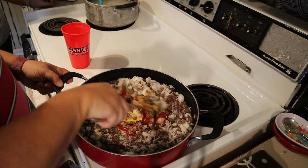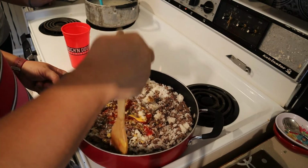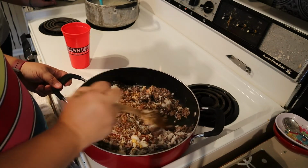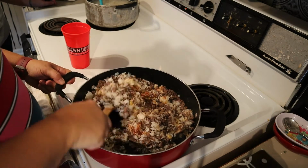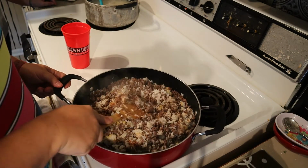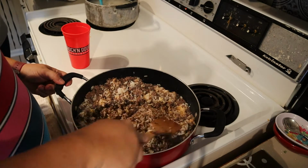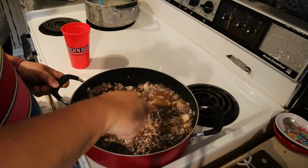You can get funky with this and add some Italian seasonings if you want. Or you can add a little bit of liquid smoke or Worcestershire sauce. Whatever you want to. So play around with however you like your hamburgers, cheeseburgers. Add some fun stuff to it. Alright, we're going to get all this mixed up.